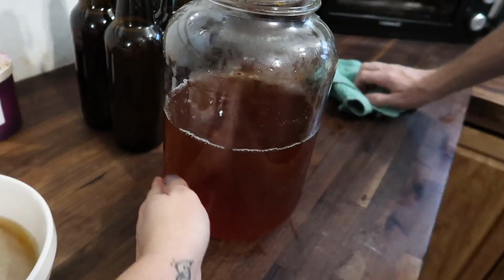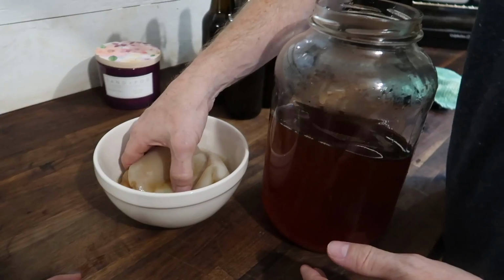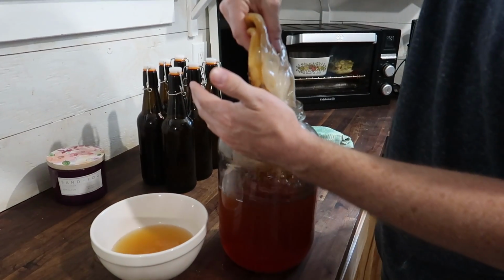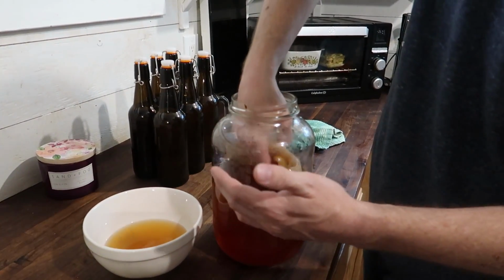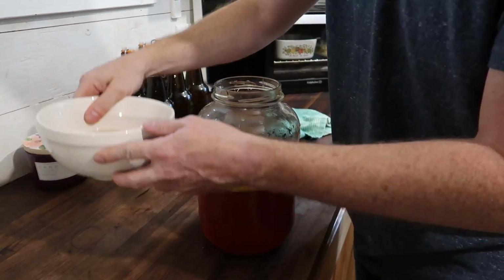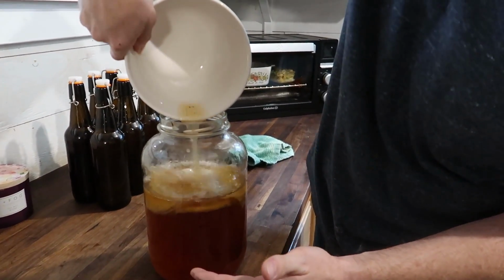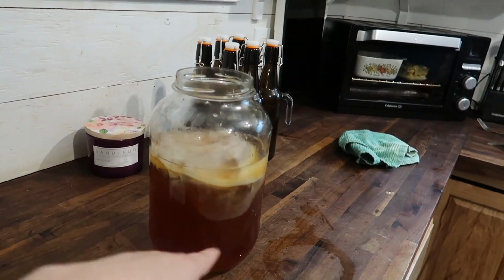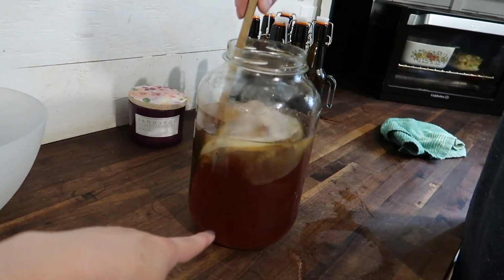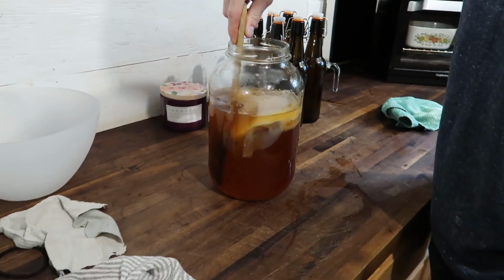So we've made sure that our tea is cooled down, and now we're going to add in our SCOBY and our starter tea very gently. Be gentle. Put your starter tea in there. I normally add my starter tea and then stir it and then put my SCOBY in. But that's okay. It doesn't really matter. Just if you do stir it afterward, just be really gentle and gently stir it in there.